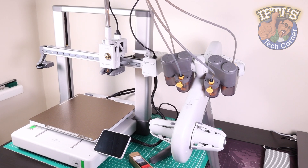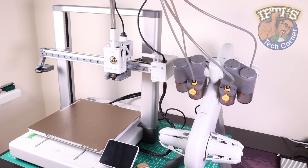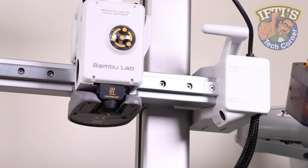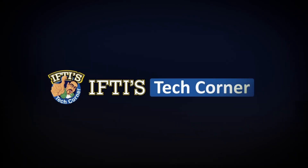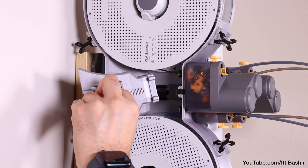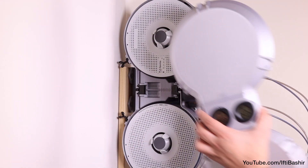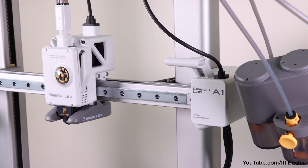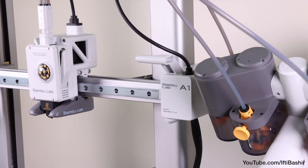Although the Bambu Lab A1 is a great printer by default, there are four relatively quick and simple models that I'd highly recommend as your first prints, since these will certainly set you on your way. My largest project for the Bambu Lab A1 so far has been the ultimate filament enclosure, but there are a couple of relatively small must-have prints that you'll need to churn out before really running the printer for your intended use.